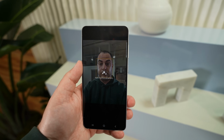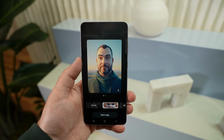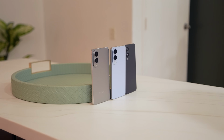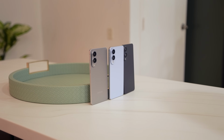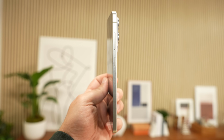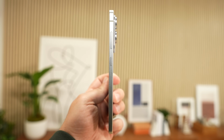Now, there aren't really any other S25 Edge specific features aside from that new thinner and lighter design, and so obviously the rest of the device is just going to behave like the rest of the S25 lineup. You kind of pick and choose parts from different phones. It's currently slated to fit right in between the S25 Plus and the S25 Ultra in terms of the price, so you're looking at $1,099 for the standard 256 base model.